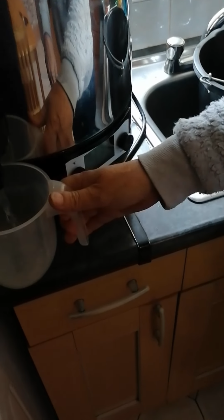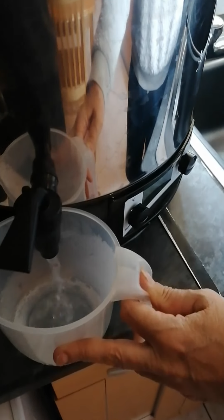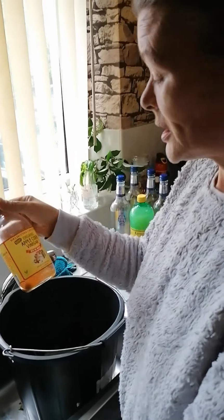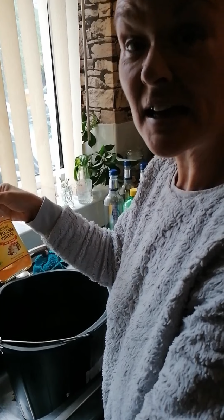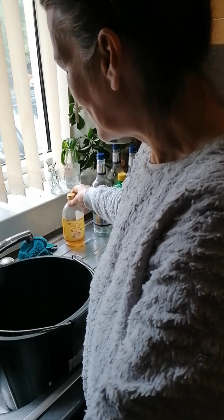I've put one jug in so far, so I've got four to go. The recipe actually calls for white wine vinegar. We don't have any, so we're just simply going to replace it with the last of the apple cider vinegar that we do have. I know another ingredient you can use if you don't have the white wine vinegar is actual wine, and it'll work just as good.